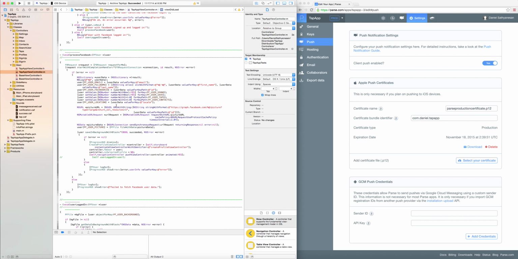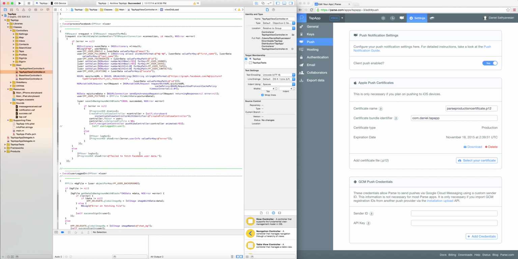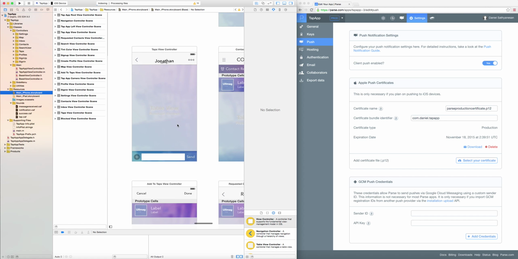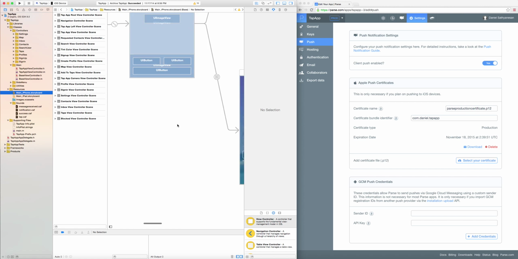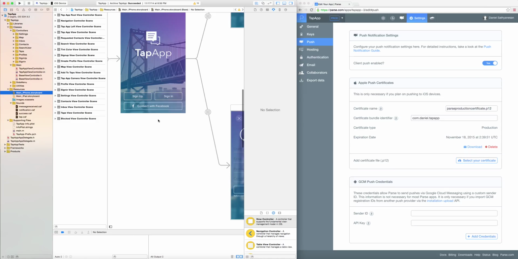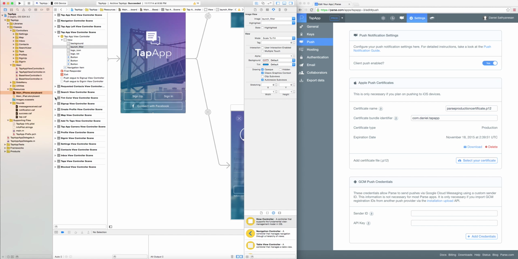And right here you can see the register with Facebook. So this is an option. Facebook has not been working right now due to some registration issues with usernames, because many Facebook users have different settings, so that's sort of causing a problem. So this feature could easily be disabled by simply going to the storyboard and deleting the connect with Facebook button and just moving these down and then moving this down.